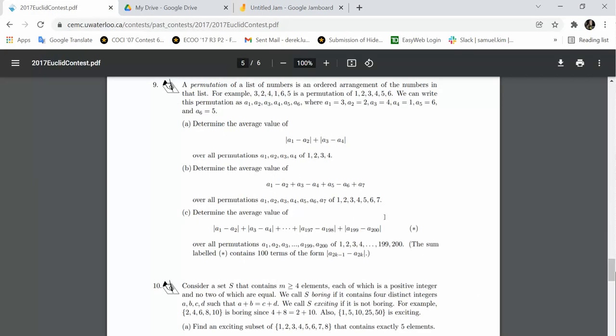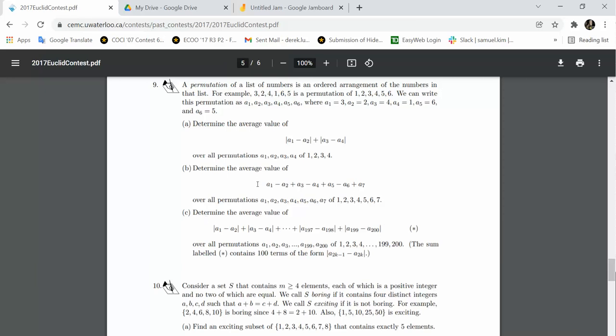The C question is more difficult. It goes to 200. You cannot do the A what we did. So A is definitely not working. Brute force is not working. But from the B, we got the idea.